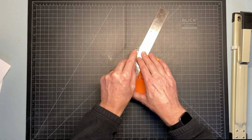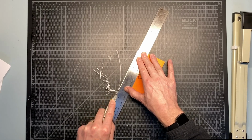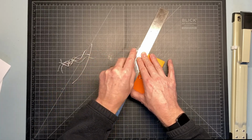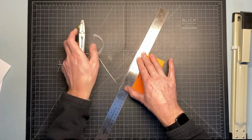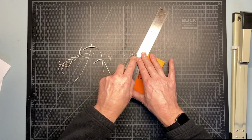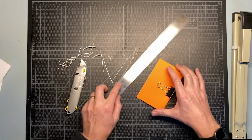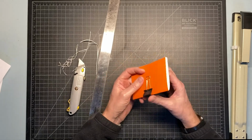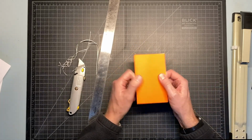Now you're going to want to do multiple passes in order to trim those papers. Don't expect to do it all in one go. That way it's a little safer for you and you'll get a better result in the end. All right, now I have a great little handmade sketchbook and it's ready to go.